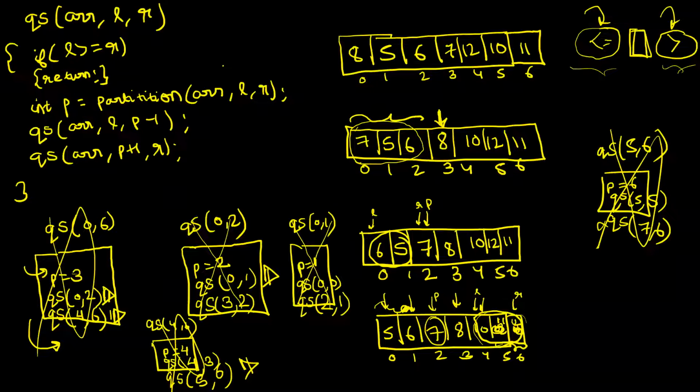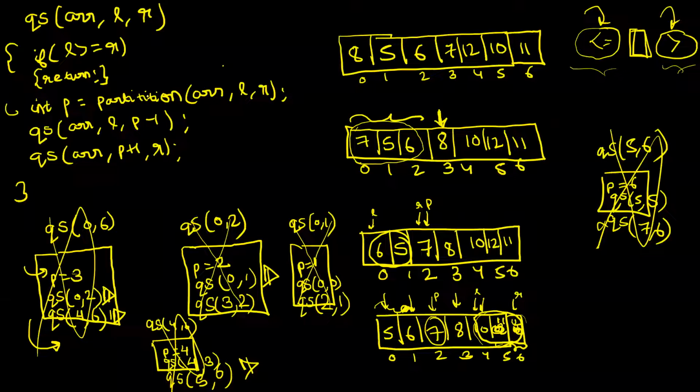And this was the basic code, right? This function is expected to sort the array from index L till R. So if L is greater than or equal to R, that means either you are looking at the part of an array consisting of only one element, which doesn't require any sorting, or if L is greater than R, that means the part of the array that you are looking at is invalid. So I simply return. Otherwise, what do I do?